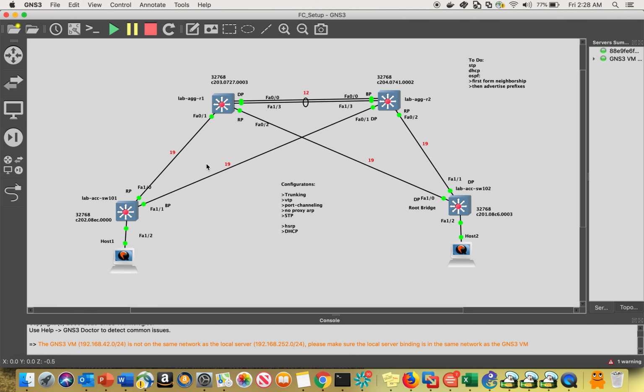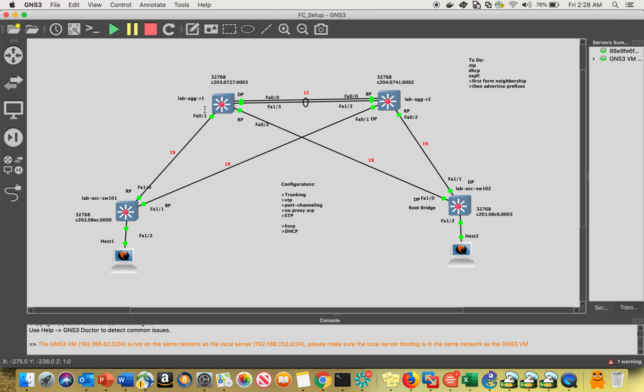Okay, so I guess all the links, all the ports have been taken care of. The port on this link is the root port, and of course, on a one-to-one link, if one of the ports is the root port, the other port is always going to be my designated port.